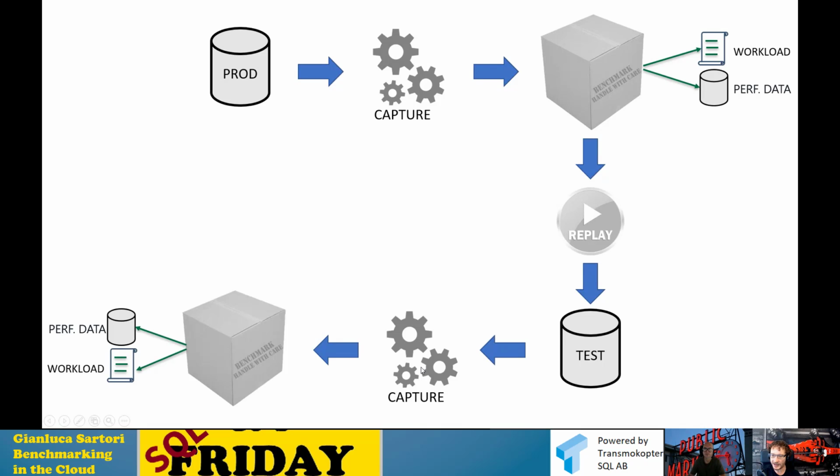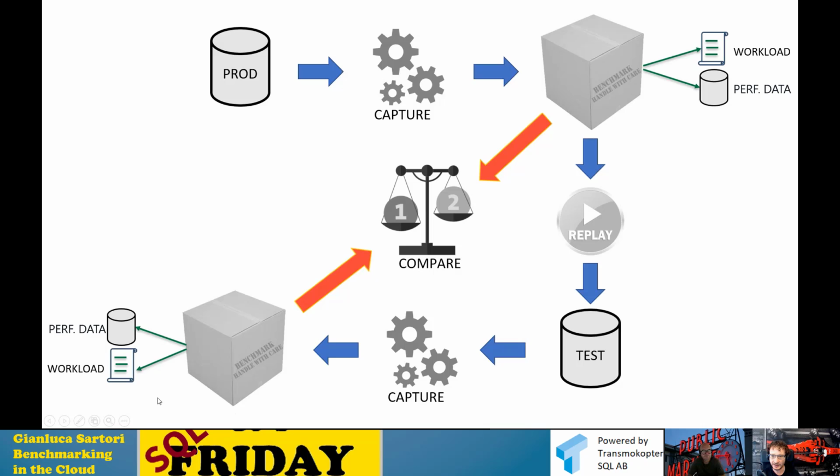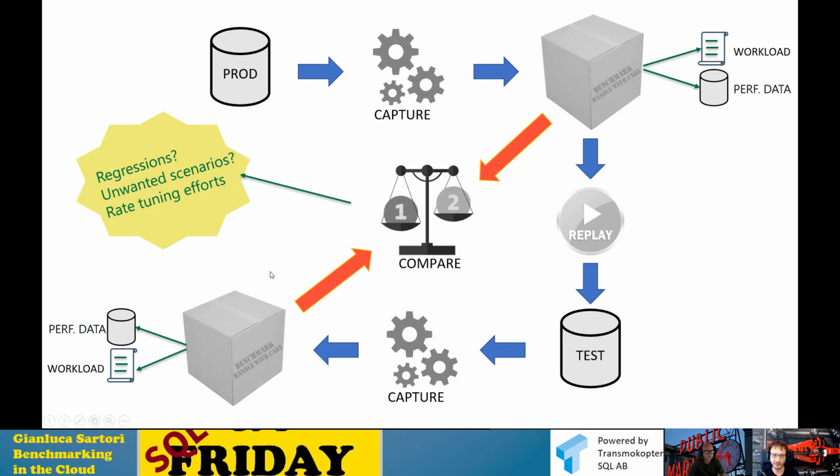And at the same time, while the replay is running, we have a second instance of the capture tool that takes another benchmark that contains, again, performance data and all the queries with their performance numbers. And then you can go and compare the two. And the things you want to catch at this stage are things like regressions, so queries that were running fine in the source environment and are not performing as well in the target environment.